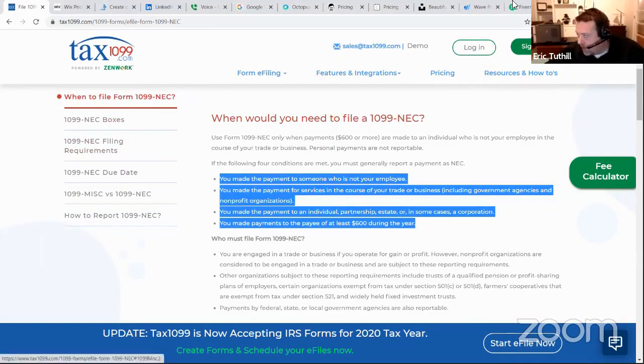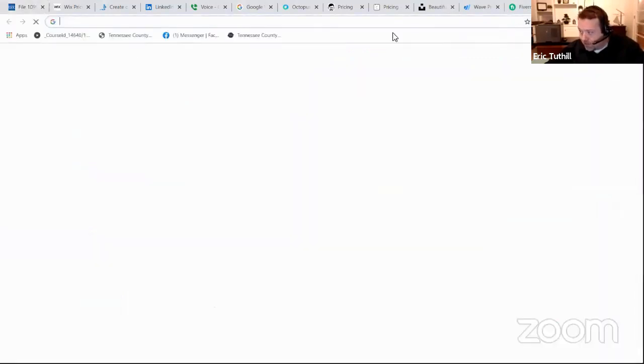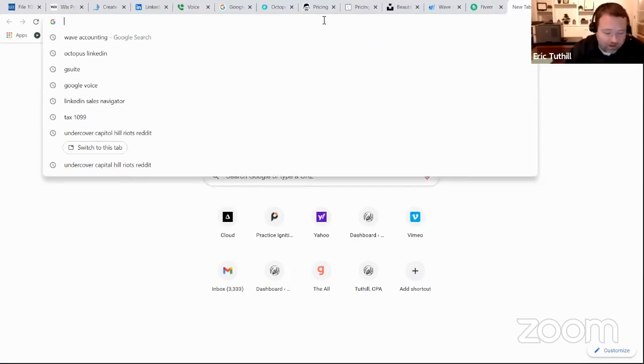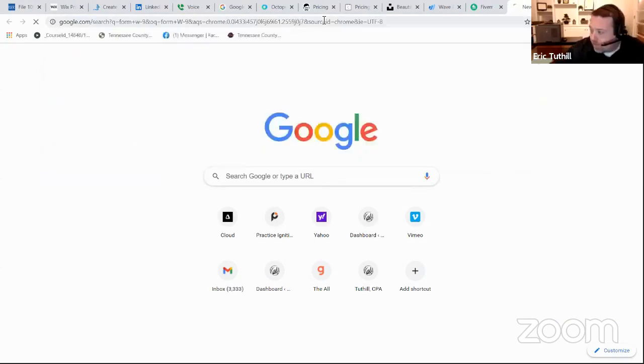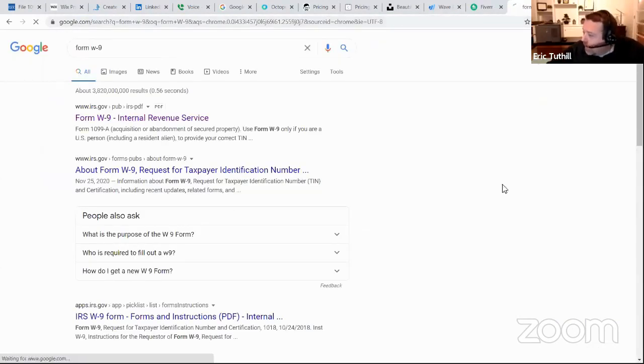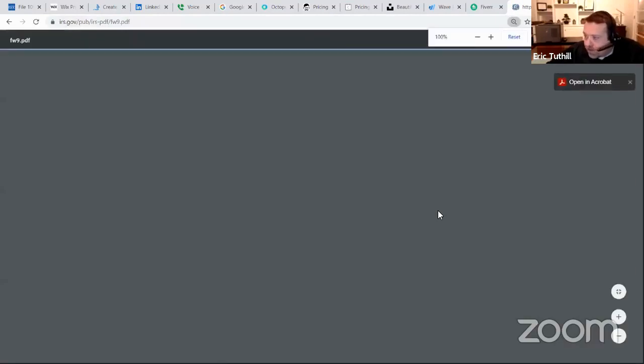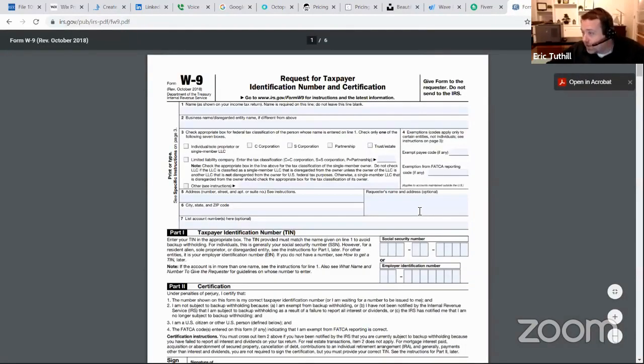Now, what you're supposed to be doing throughout the year, although many business owners don't do this, is if you know you're going to pay somebody over $600, you want to request a W-9 from them, right? So I'm just going to look this up really quick. Form W-9. And this W-9 is going to list a couple things. Some people may have requested it from you, especially if you're doing a contract with somebody, they're going to look for a W-9. So you need to have one of these on file if you are a business owner. And all it says is, this is who I am, and this is how I'm going to claim the income, right?